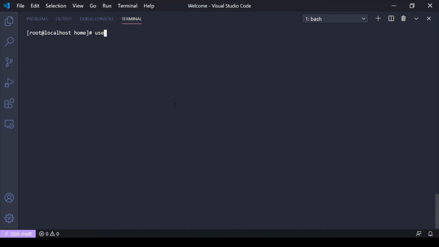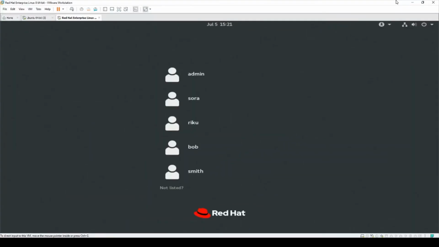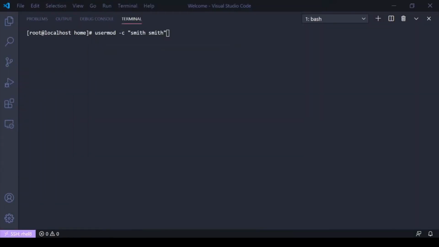So we're going to do usermod -c for comment. The comment I want to make, and I want to comment Smith and his last name. Well, he'll be Smith, right? And this is a way, if I've set his username something crazy, like just his initials, maybe I need a way to distinguish, because if you see here on the login screen for the machine I'm on, it just says Smith. If I set the login to something crazy, like s.s, who does that belong to? Well, if I add a comment, it's going to show up on the screen, and I will know better. It's a better way to define who a user is to the humans that are reading.